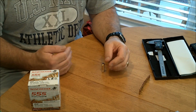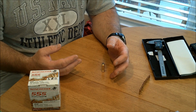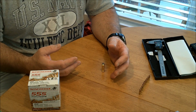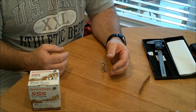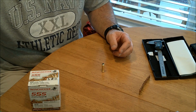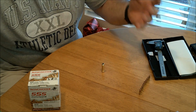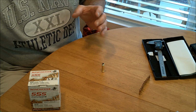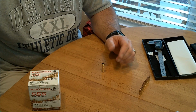Now, typically, if you get any type of special ammo for match, or for really target shooting that you want to shoot really well at, you're really desiring accuracy, not just plinking, putting rounds down range, but actually trying to get some good groups. What you typically would want is some type of hollow point, or a V-Max, which has the rubber tip rather than being a hollow point. It's solid, but it has rubber in there. What that does is it lightens the front of the bullet and keeps the back of the bullet heavier, so that as it's spinning and spiraling down towards your target, it's more stable. Gives you better accuracy.